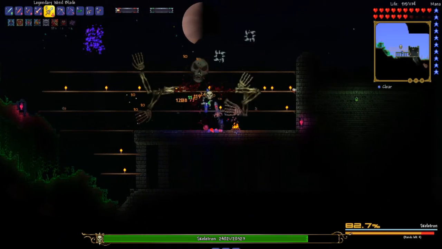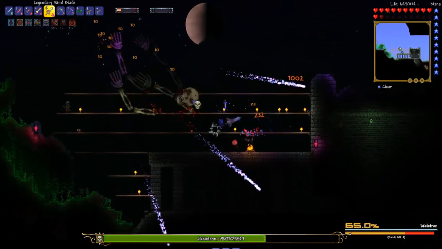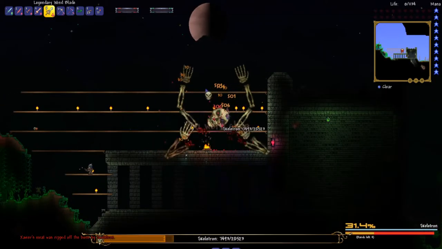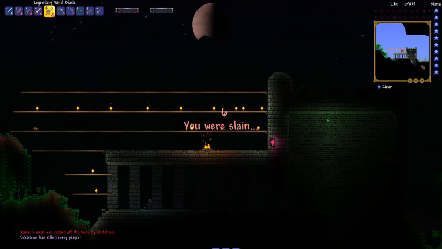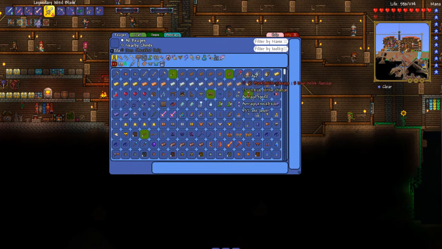Oh my god, I am so lagging right now. Oh my god, I have no mobility! I almost beat him! What? See, look, I have no mobility at all, so I can't even move away from this guy. Really quick, I need to figure out what kind of wings to get.